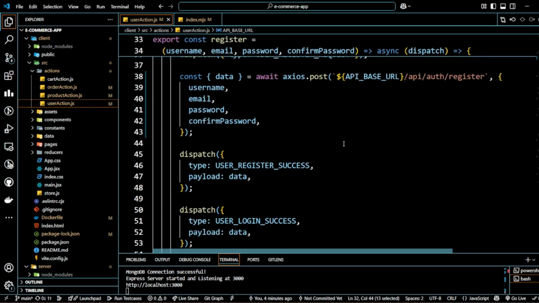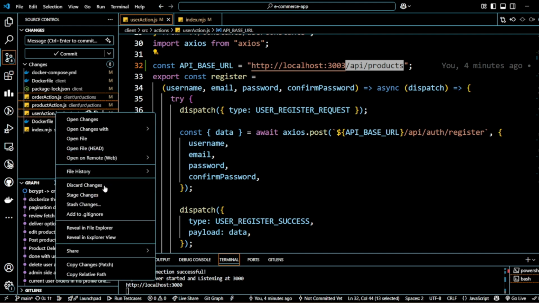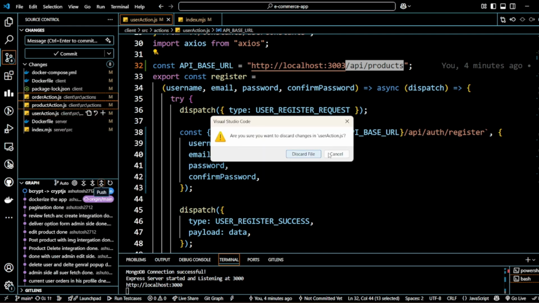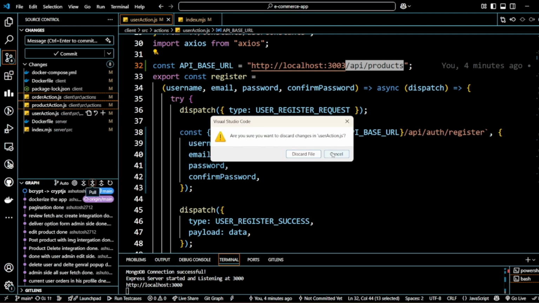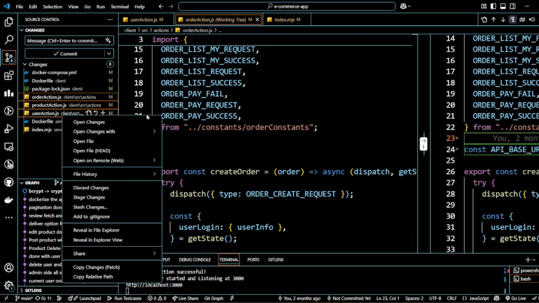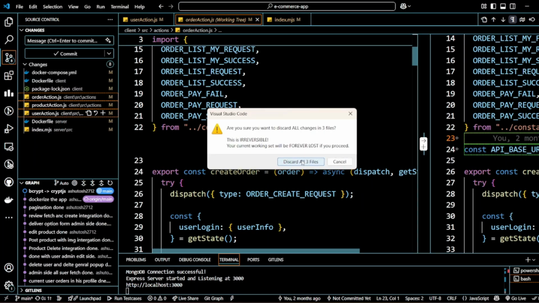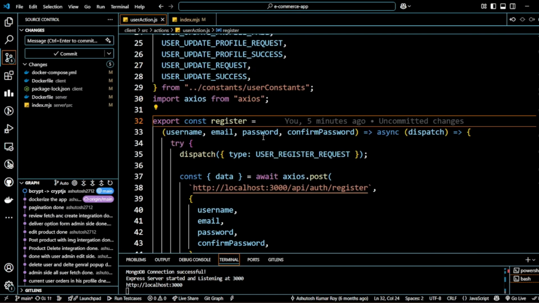Oh no, I've made a mistake here. We need to discard these changes. Actually, I should be doing it like this.